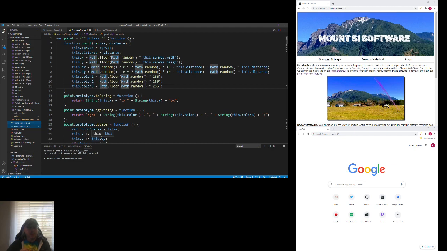If I delete these guys, then it won't find bouncingtriangle.js. It's almost like I need a symlink. I don't want to make a symlink, but that might be what I need to do in order to reference bouncing triangle in place. I definitely don't want this guy going.